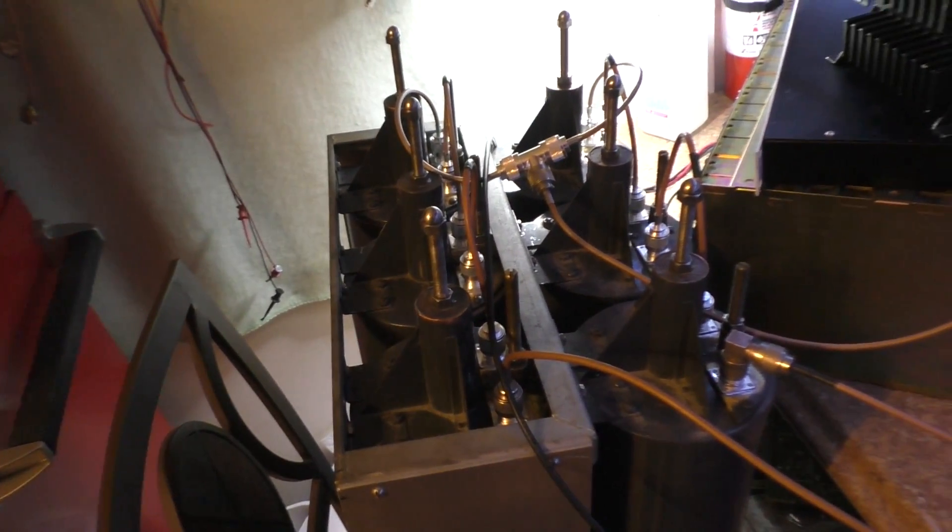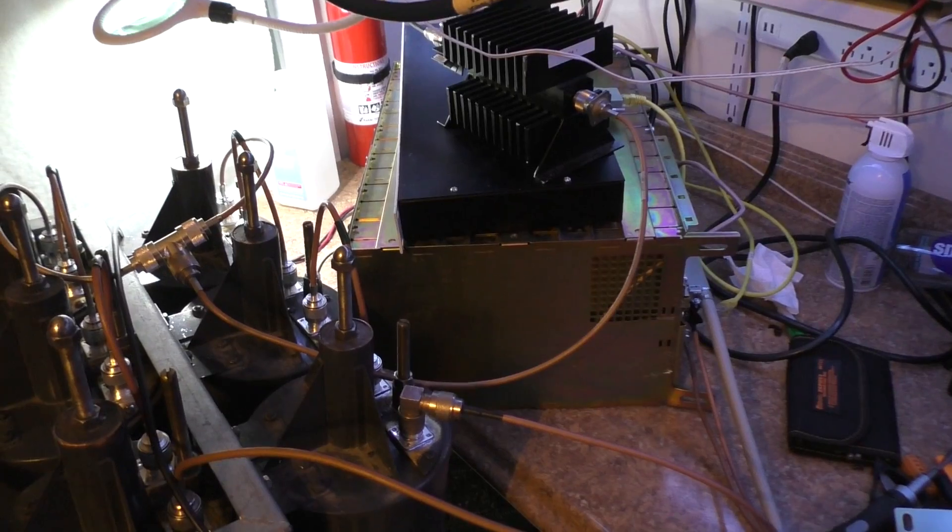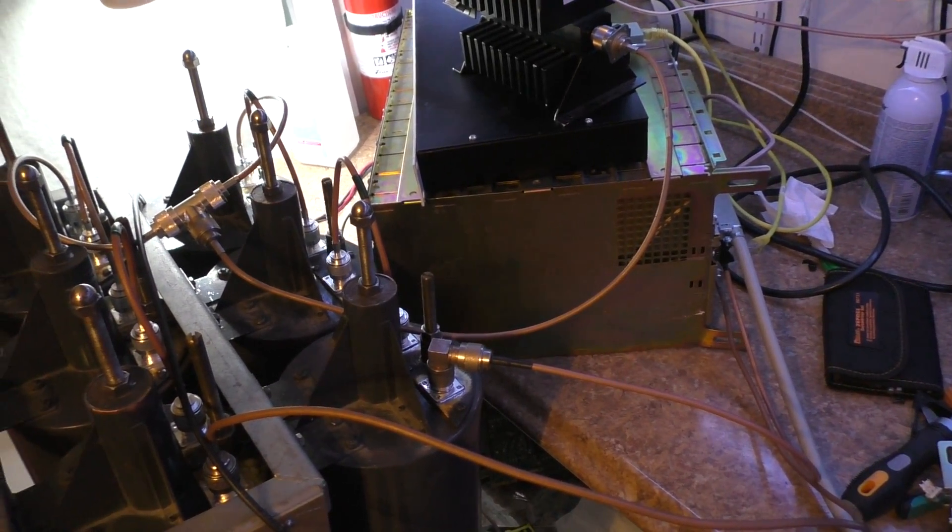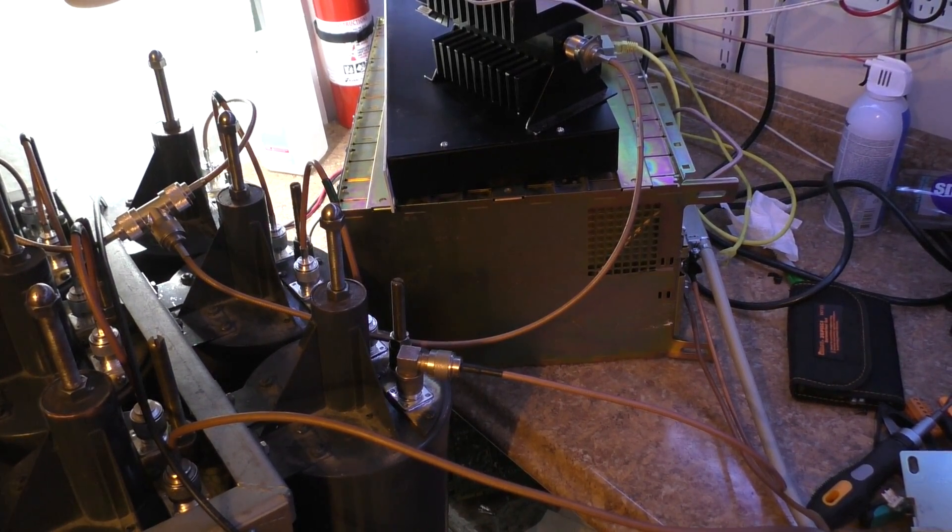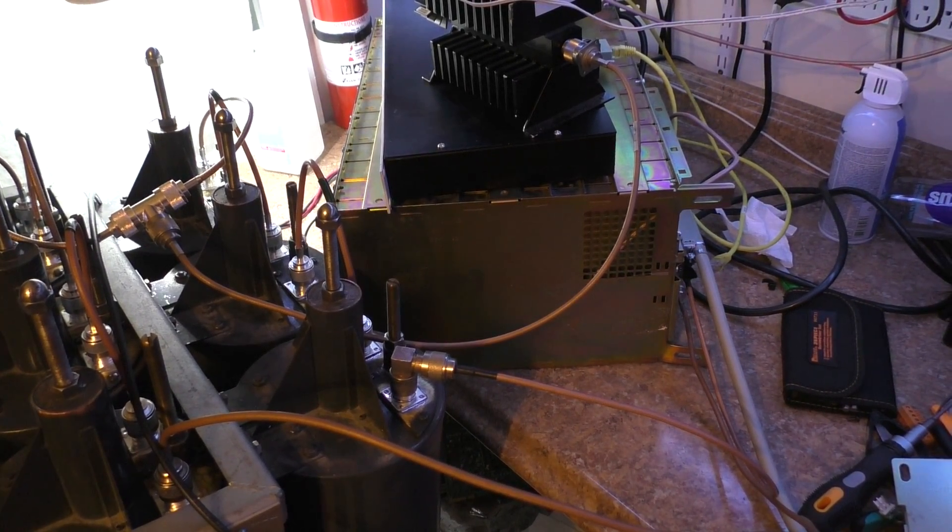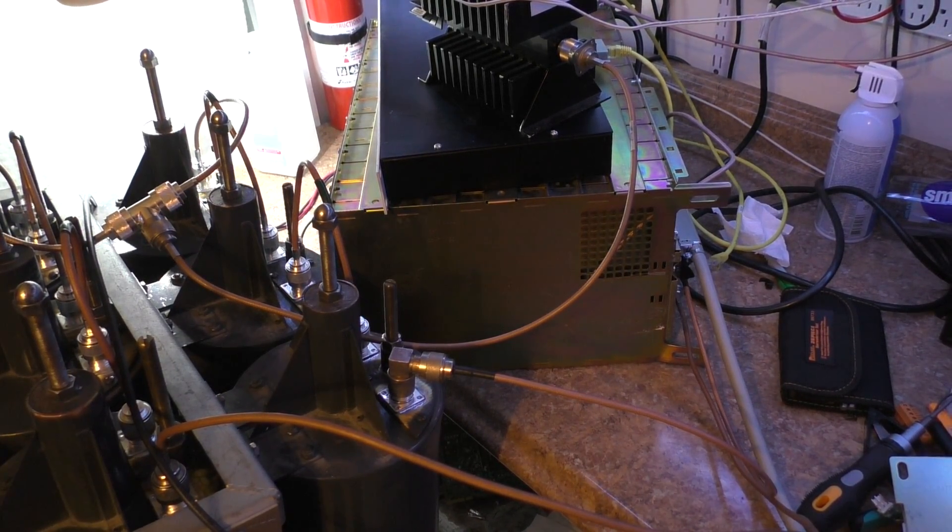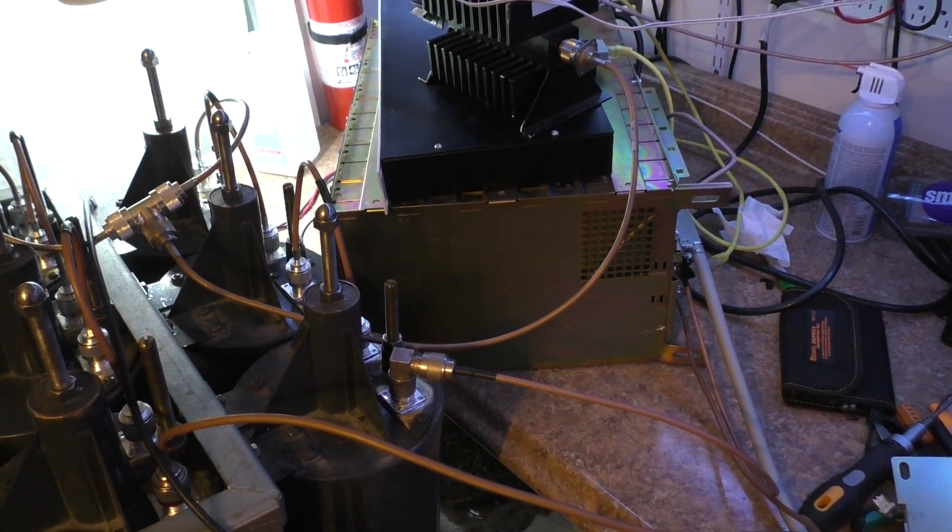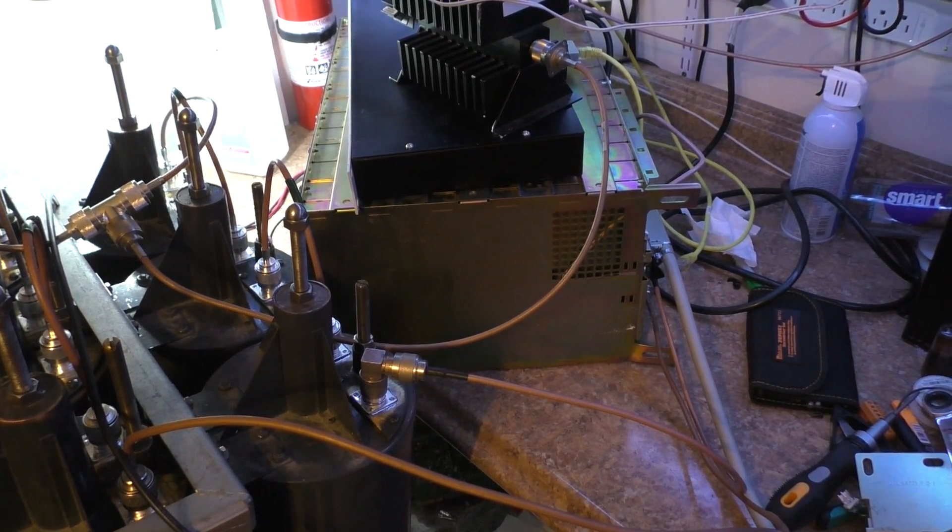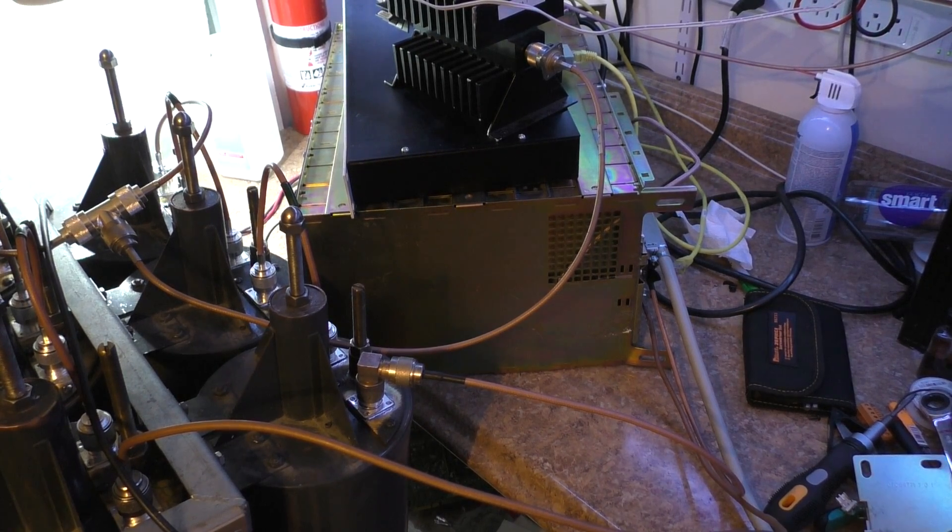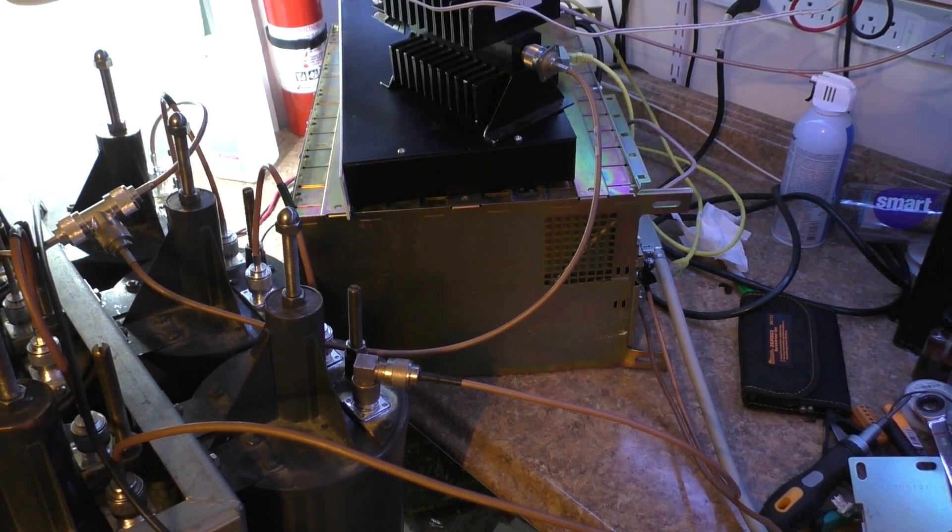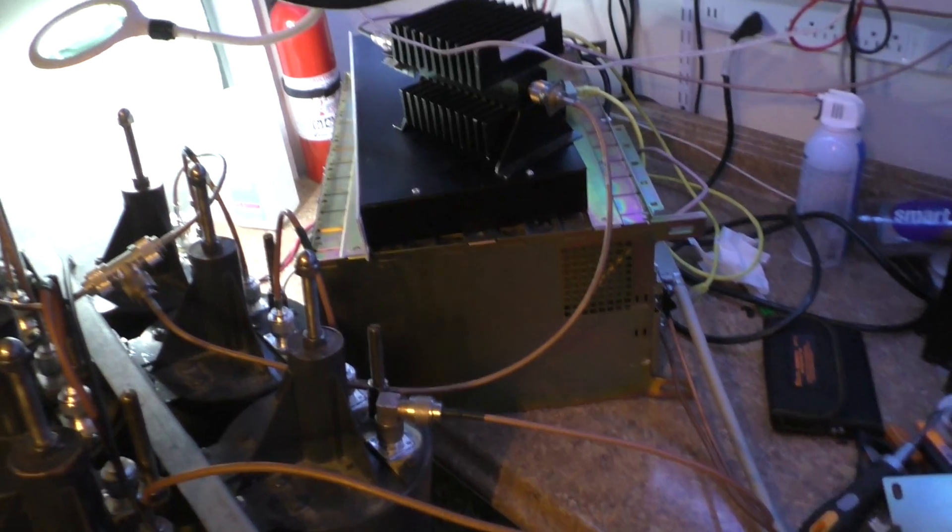And we've tuned everything up. The duplexers are rebuilt. I'm going to get some different interconnect cable, but we're good. We're negative 123 dBm for 12 dB of Sinad with the transmitter running through the duplexers. Considering we have one and a half dB loss in the preselector, we got another dB in here. We're about where we can be. We're about as sensitive as we're going to get in this particular system. You know, preamp probably wouldn't make much difference in my opinion, but especially at the site we're going to. So that is the setup.